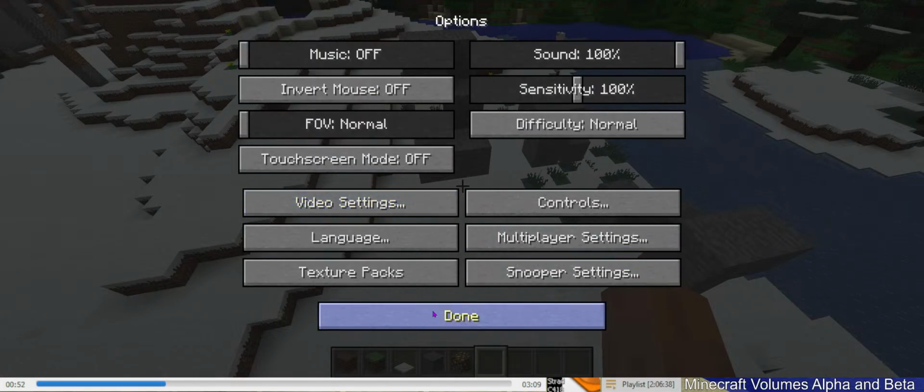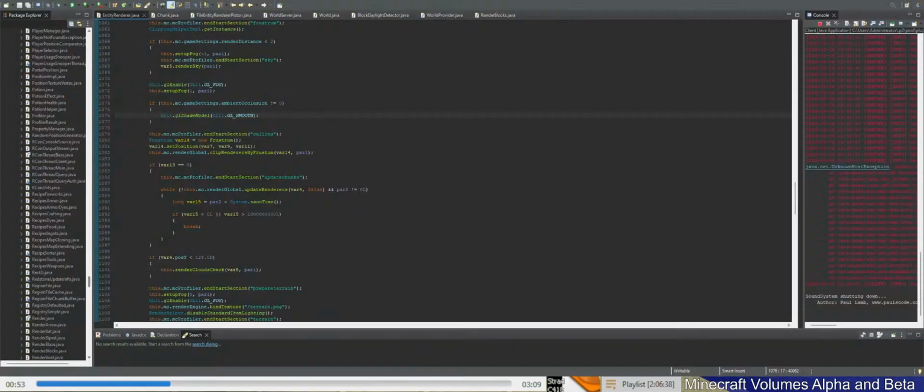Also, I need to... God damn it, I need to disable unlost focus. Pause unlost focus. Pause. There we go. Start it back up.